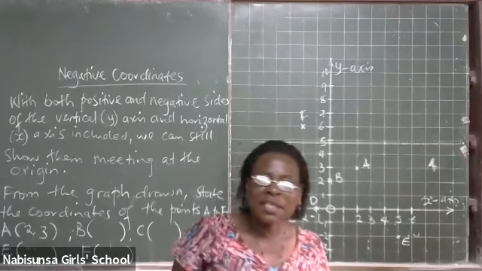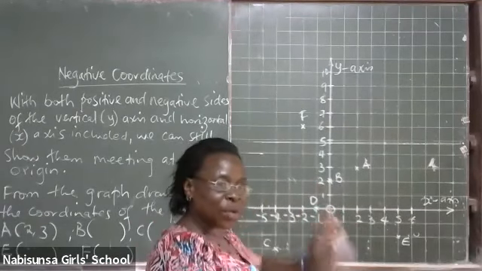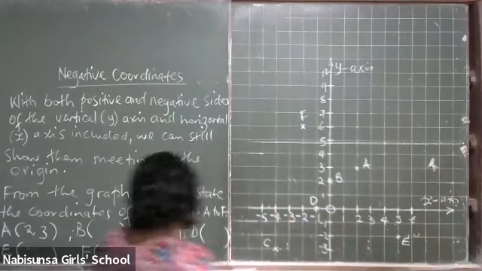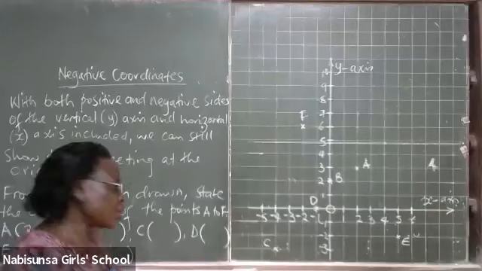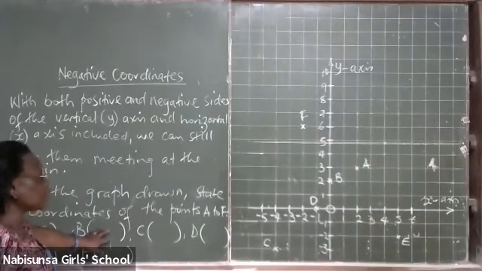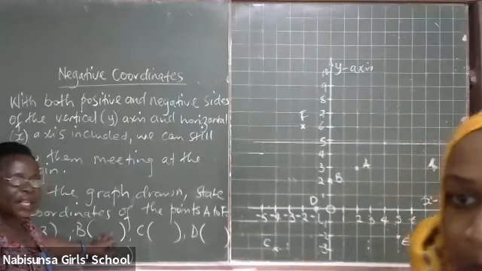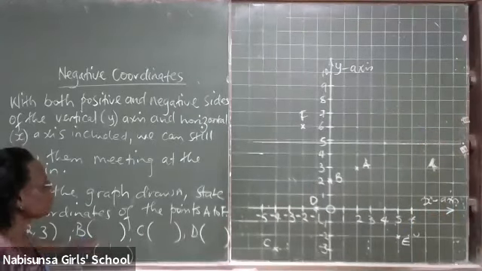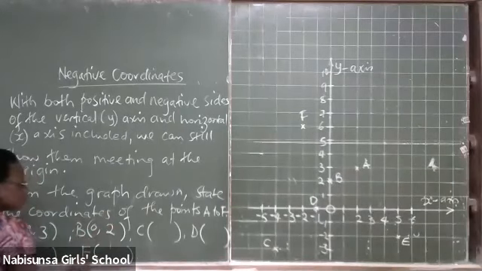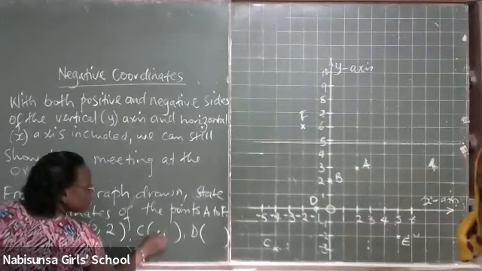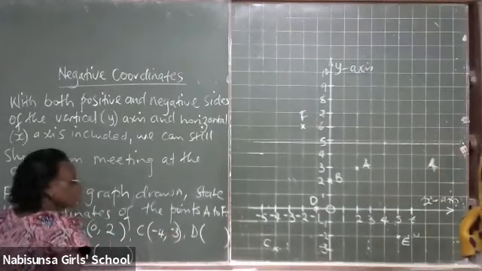Somebody is asking whether the brackets are compulsory. That is how we indicate a coordinate. You have the x coordinate first, followed by the y coordinate. Thank you very much for the responses. Your responses are very correct. Can we just fill in here? Coordinates for B, (0, 2). Coordinates of C? (-4, -3). That is very good.